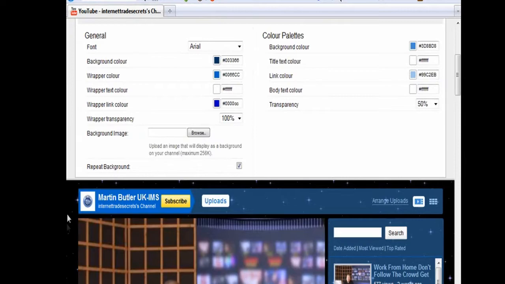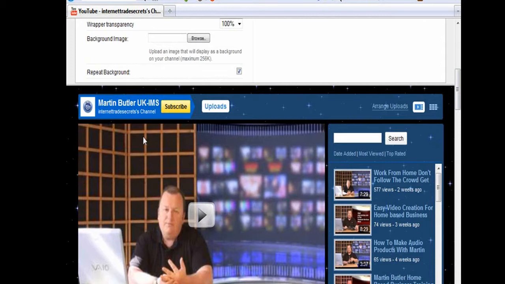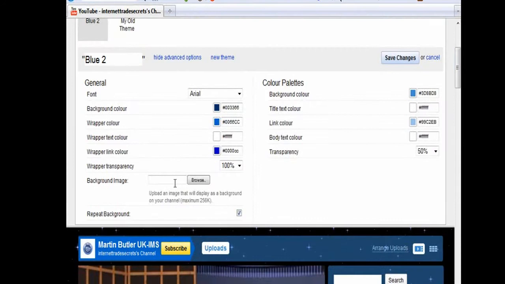And normally, as I said, you can only see around the background, so whatever image you uploaded, you basically couldn't see it because of all your boxes and various things, as you can see on the screen there. Now you choose your background image off your PC, so you click browse and then put the image in there, and then you put a little tick in the repeat background box, and you'll find that the image will actually go right around the whole page.